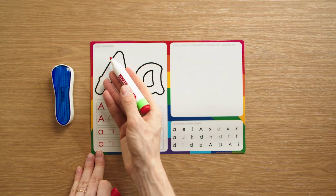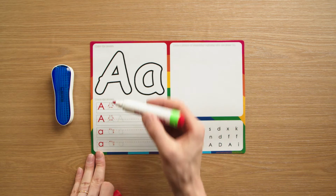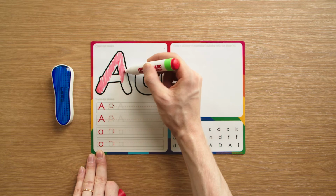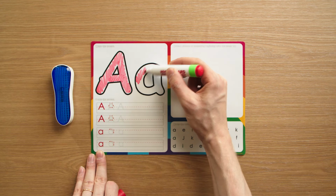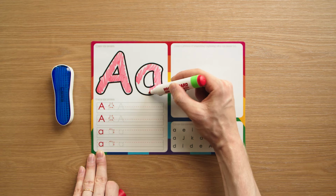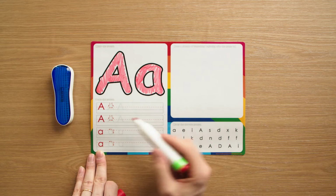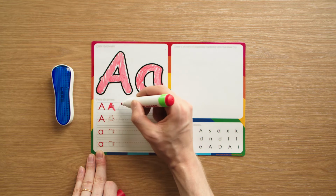The first part of the sheet is color the letters. Children can use different crayons to color in their letters and build up strength before they trace their uppercase and lowercase letters. Now this part children will enjoy because it's quite simple, and then they should have enough confidence to tackle the next part, which is the uppercase lettering.